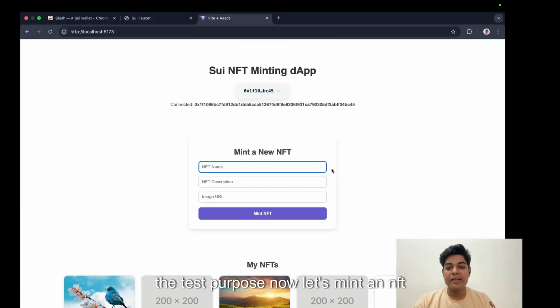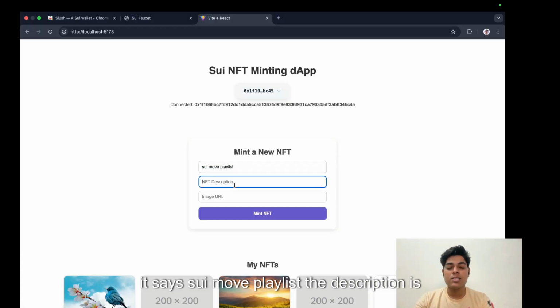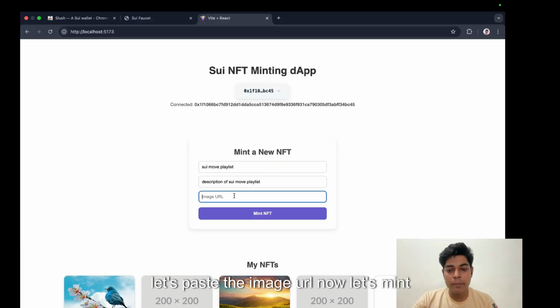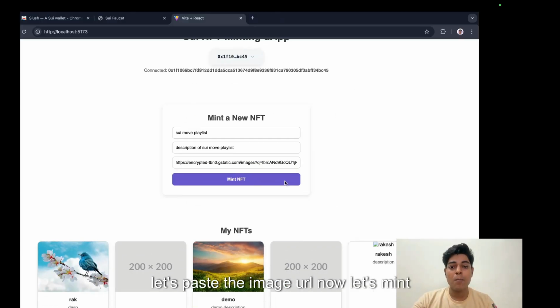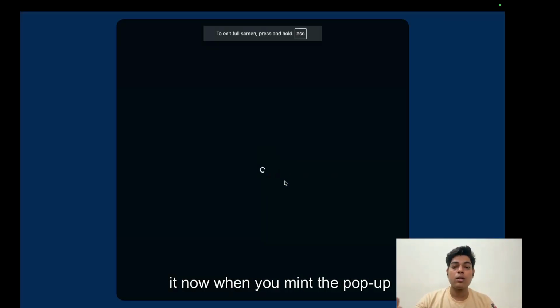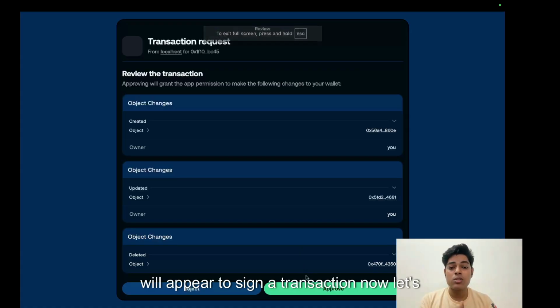Now let's mint an NFT, which says Sui Move Playlist. The description is description of Sui Move Playlist, and let's paste the image URL. Now let's mint it. Now when you mint, a pop-up will appear to sign the transaction.